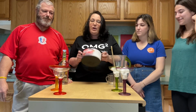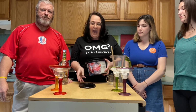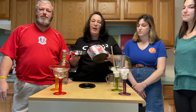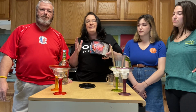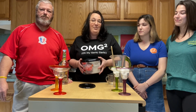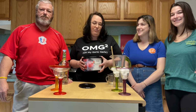So this is the drink bucket. Typically, for those of you that own drink buckets or have owned them in the past, you open up the packet, you put in your 6 cups of water, your alcohol of choice, and you stick it in your freezer. 6 to 8 hours later, you have a really nice slushie. We didn't prepare that much ahead of time, and quite frankly, we never do. So we're going to do a couple variations for you.